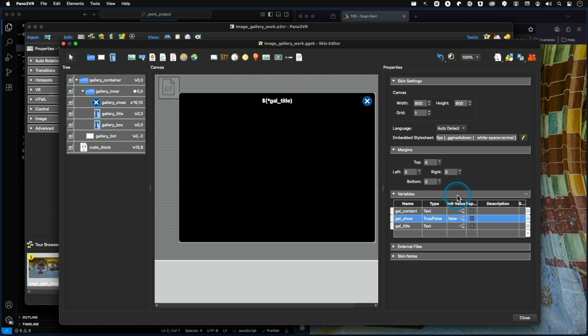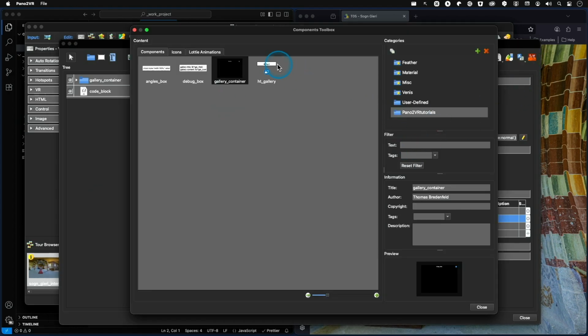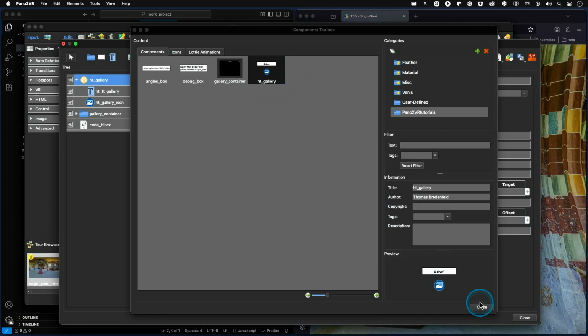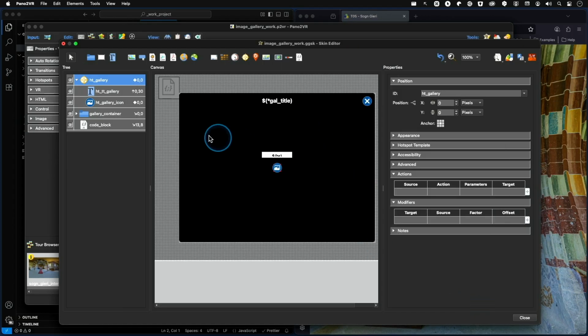Going to the skin editor, and of course I have prepared a component for it as well. It's pretty easy, but I'm taking it here. It's a hotspot gallery. It's already perfectly named for it. And add a component to skin, and now I have this hotspot living here, and let's check what it's doing.